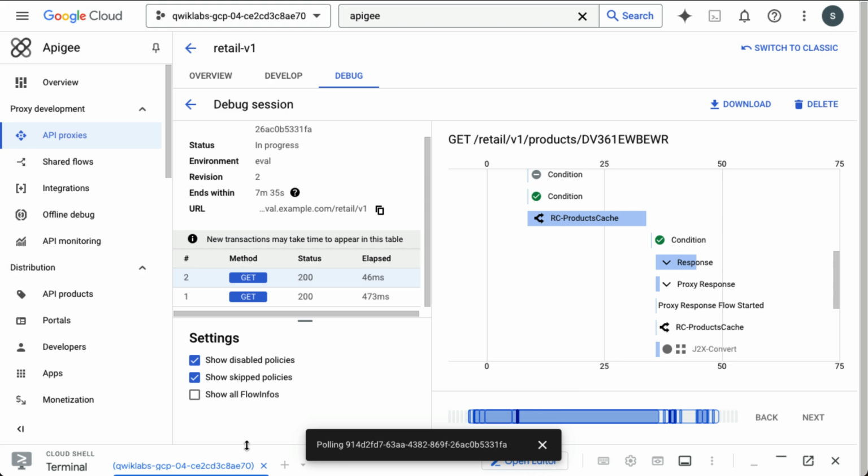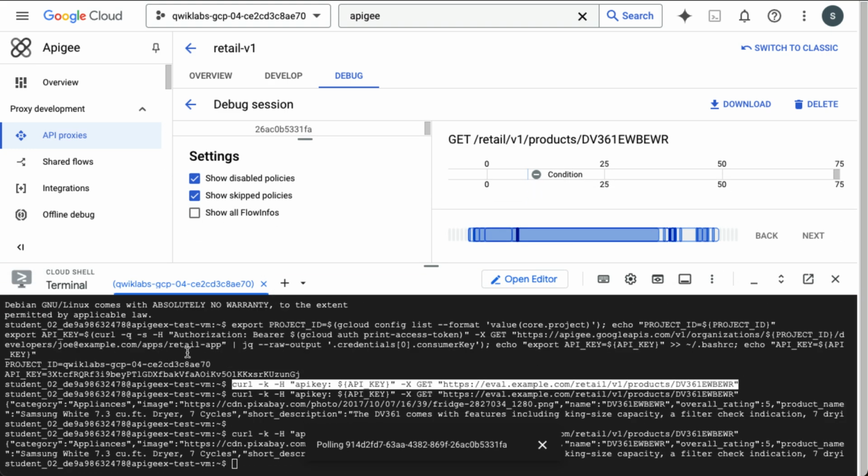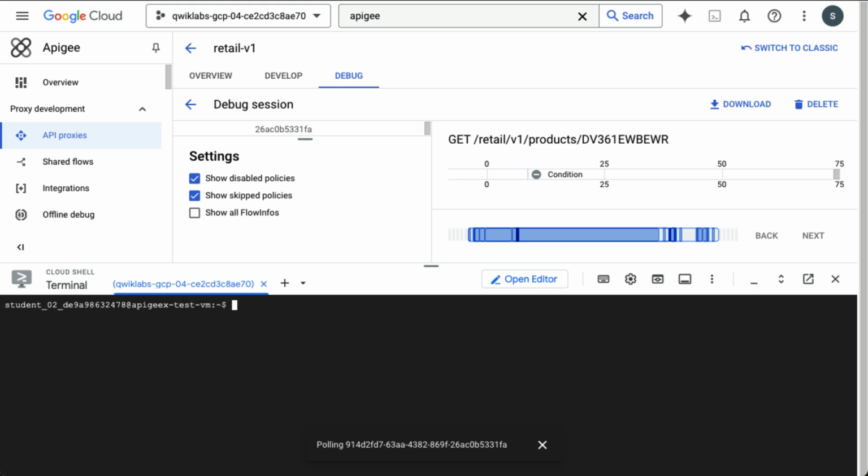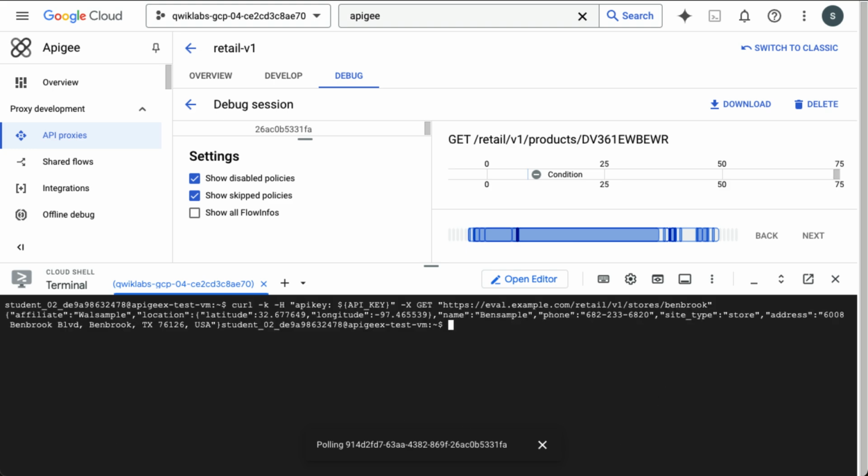All right, then we had our other cache where we used the LookupCache and PopulateCache policies. And that was for the store address, right? So here I have a request that gets information about a specific store. And we get back the address.